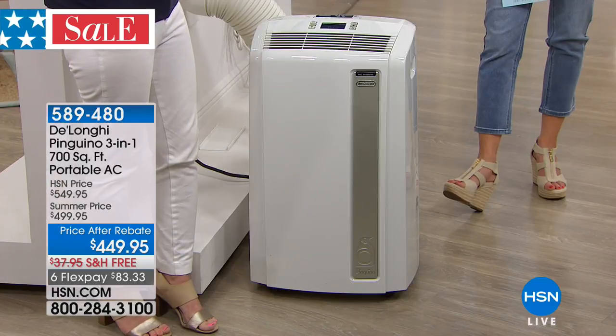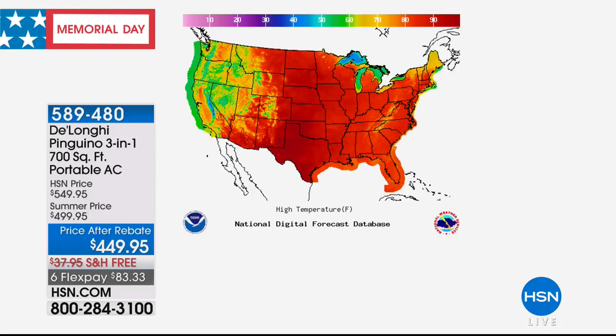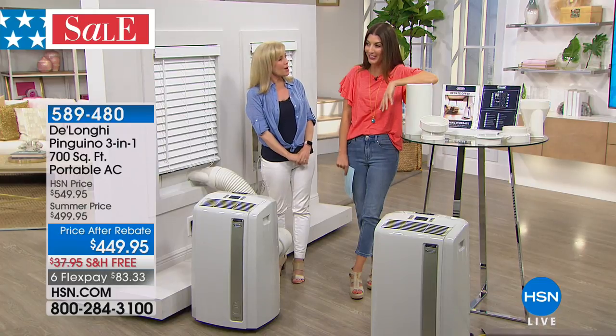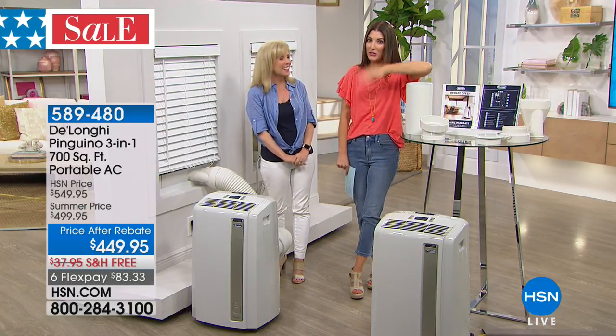Even if your room's not that big, it's still fine — everything is adjustable and it's digital. It is hot out there. I was just having a conversation with somebody backstage from Minneapolis. Did you know that on Monday it's going to be 98 degrees in Minnesota? That is unheard of. I lived there for 10 years — they went from winter straight to summer.